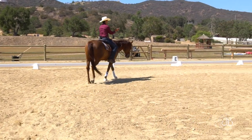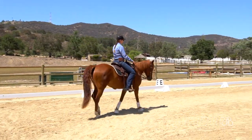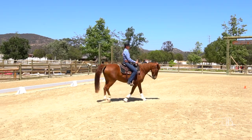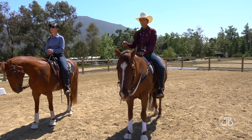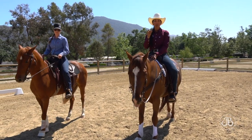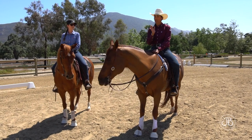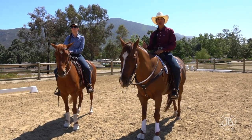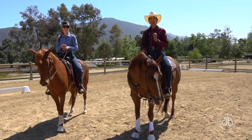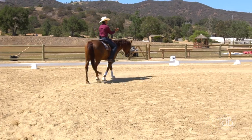Riders' legs are often too busy or they're not on that horse's rib cage. That's what's steering my horse and that's how I feel where their ribs are going and if I'm going in the correct manner to hit my point. If my legs are always changing — pressure, contact, nothing, pressure, contact — that horse doesn't get a formula. The formula for when everything is going correctly is both legs are in contact. If I need him to change something, I come in with a pressure conversation, but keeping in mind, if he makes that correction, I need to go back to contact — and that tells him, 'I did it. That's the answer. Continue on.'